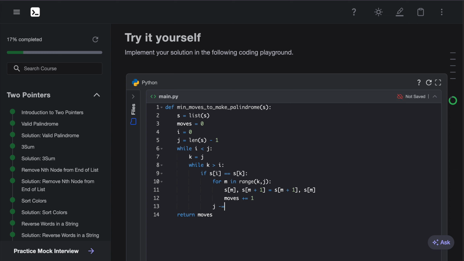So j minus equal to 1. Then we're going to break this. Then I'm going to decrement k.